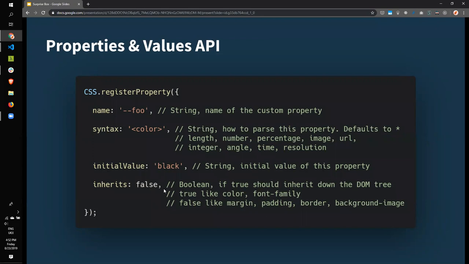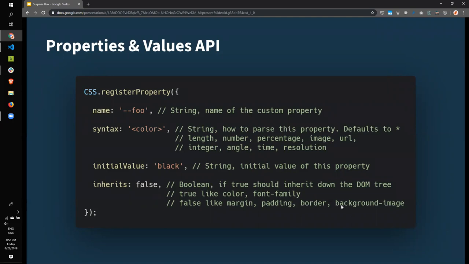Basically, if you define a custom property, everything in the DOM, all the children of that element, are going to inherit that property, and that makes sense for things like color or the font family. So you can say this body is going to have this font family, and everything just flows from there, and you don't have to set it in every paragraph or element. But it doesn't make sense for things like margin or border.